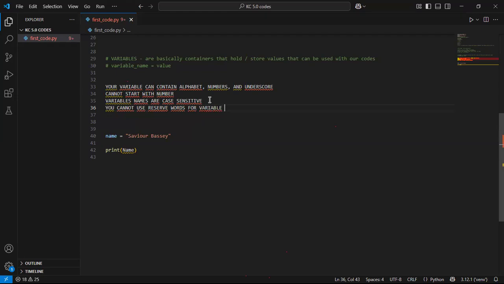So we cannot use those words for naming of variables. So those are the basic or the major rules in variable naming. You could have several names, however you intend to call your variable, but those variables need to follow these rules, right?